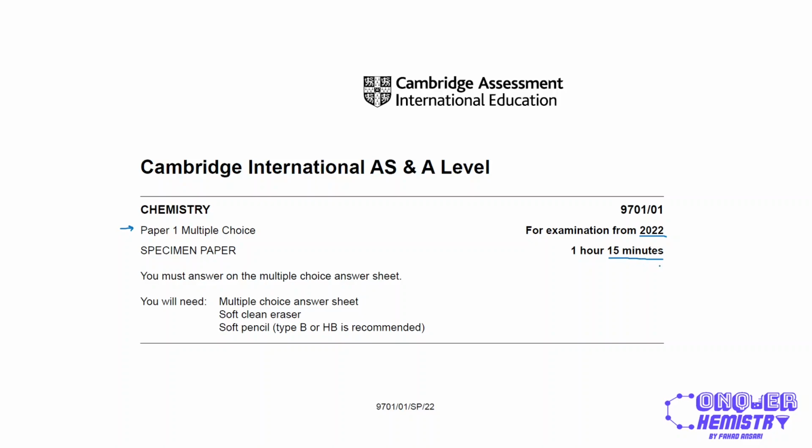It still consists of 40 questions, and all of them have 4 options A, B, C, and D, and you have to pick one correct option. And in previous paper formats, the last 10 questions would have 3 statements, and you would have to select a certain combination of those 3 statements that would be correct. But now those questions have been eliminated and we have simple, straightforward A, B, C, D 4 option questions.